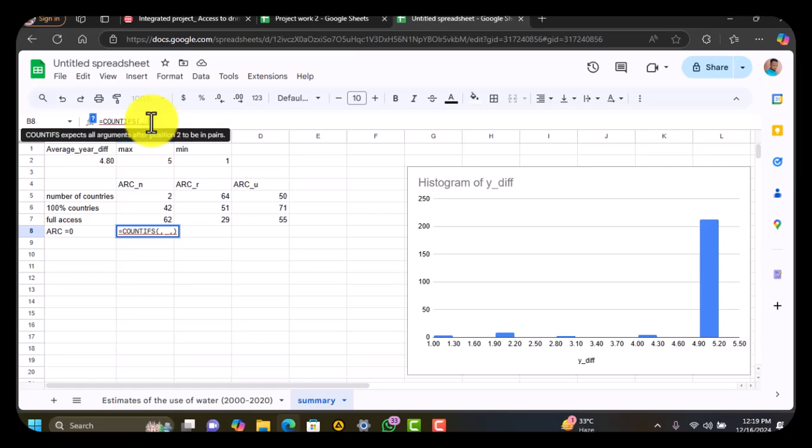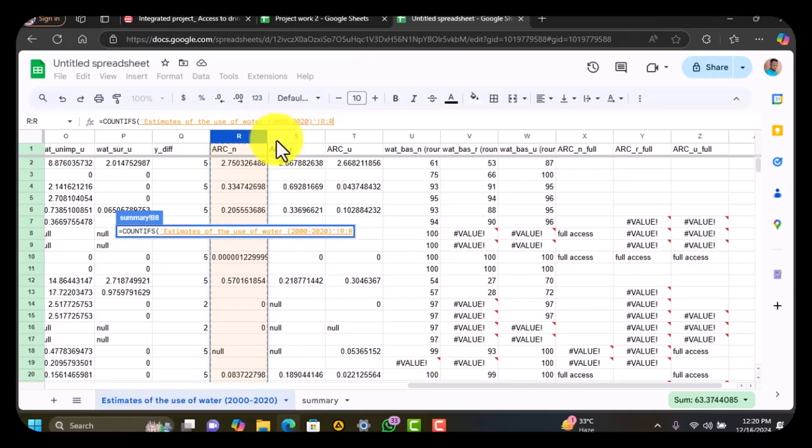So let's do this COUNTIFS. Then I come here, I select this where that one is equal to 0. So I'll just type 0, no quotes. Then I come and paste the other one.